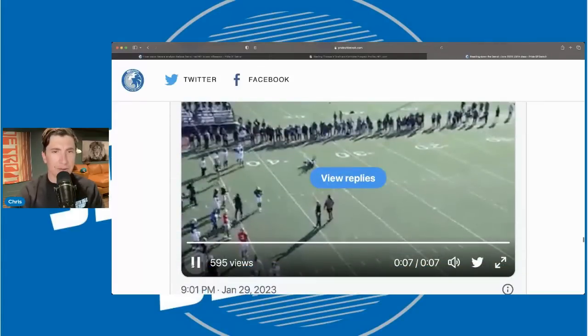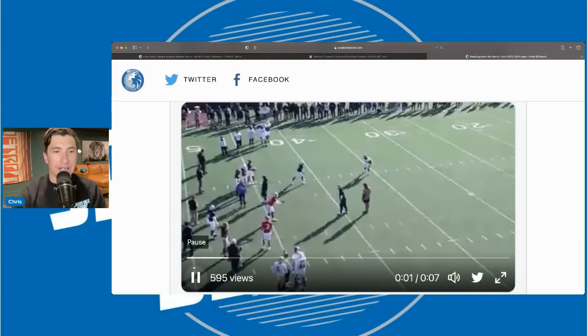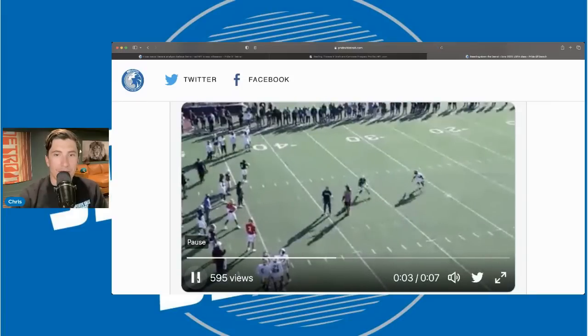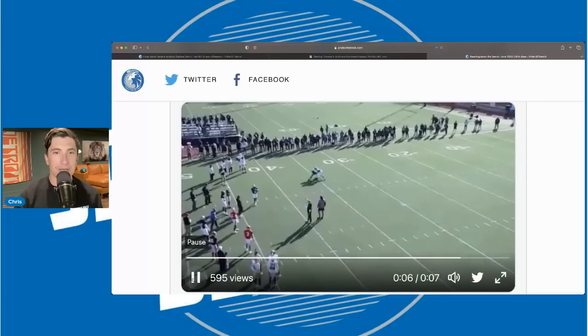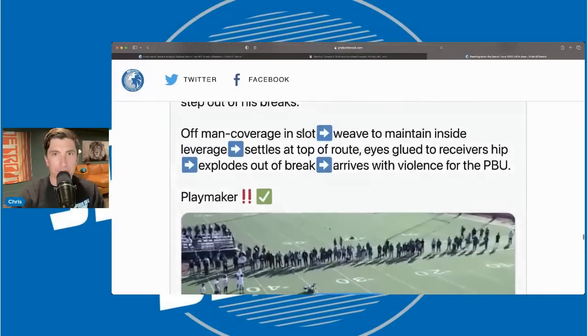So here's a video. It's a little grainy, but in this drill, the receiver comes here, stops, and you don't know if he's going to go back this way. You don't know if he's going to go down or turn and keep going. So he has three ways he can go. And just look how far away he is in his closing speed when it's time to get there. He's about 5 yards off, and you don't know which direction he's going to go. Sorry, the video's not working. Here we go. I'll just play it out. He's 5 yards off. Don't know which way he's going to go. Comes back this way. Closing speed's there. Boom. So it's a small clip, right? I get that. But my point is this guy can actually do some things that's really good.